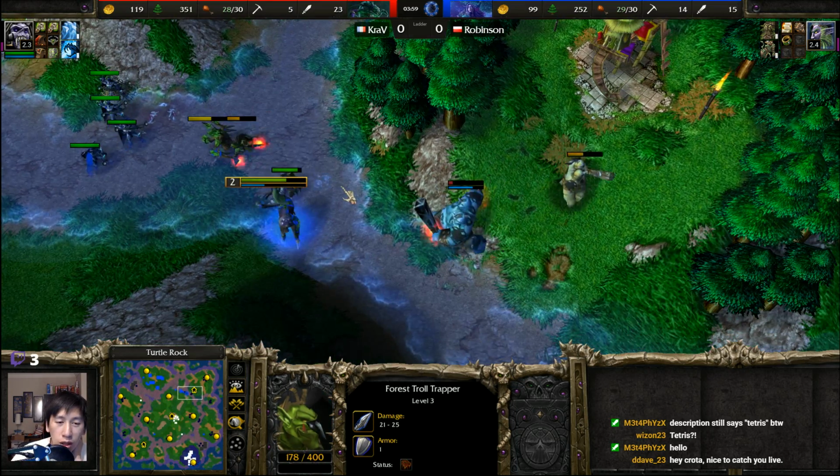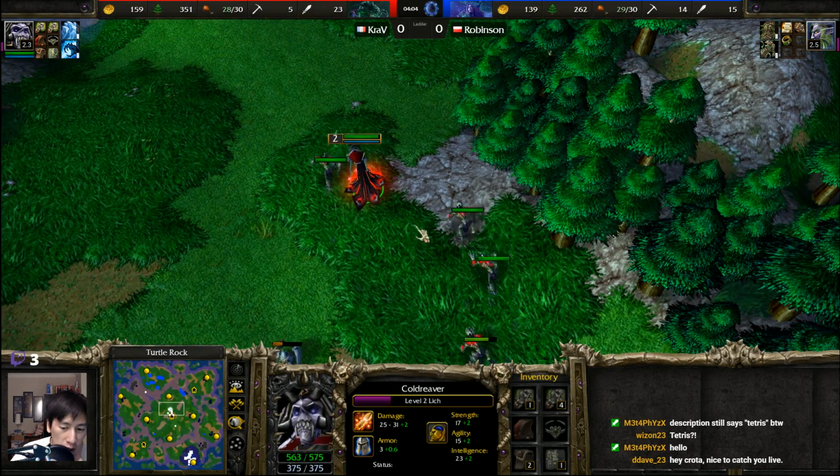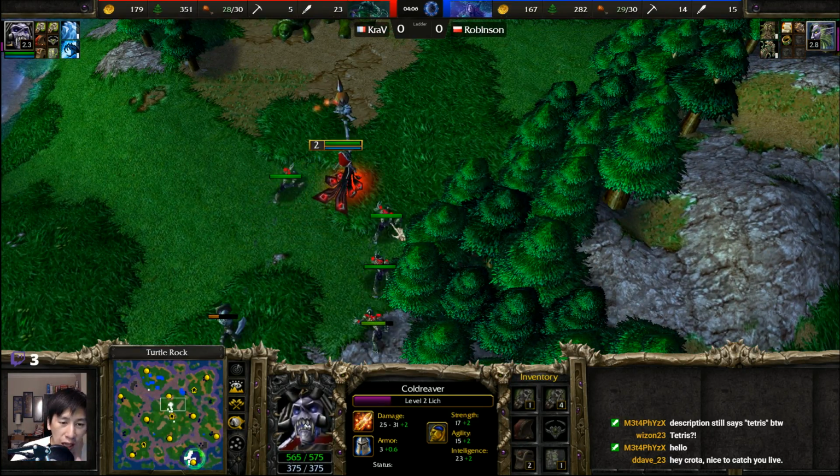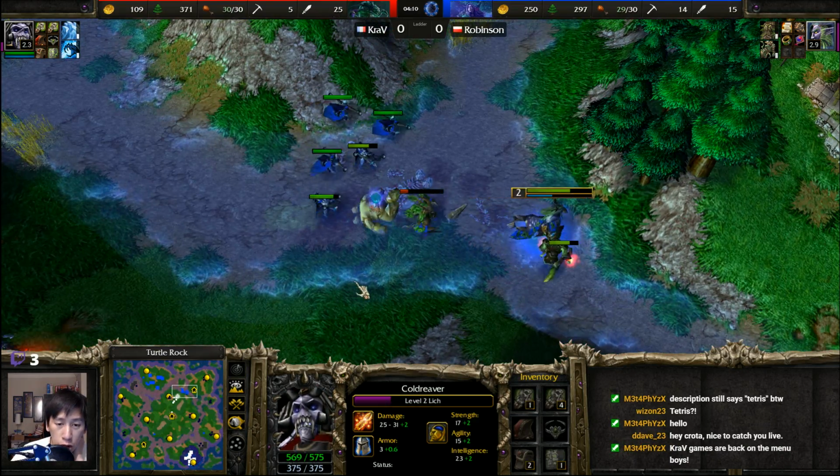Archer is going to be coming across here. Forest Troll Trapper going to get taken down. Ogre Magi will fall as well. Meanwhile, an army of Lich, Rod of Necromancy, Sacrificial Skull all being brought over into play. Lich does have a good amount of mana. How much damage is going to come across here?